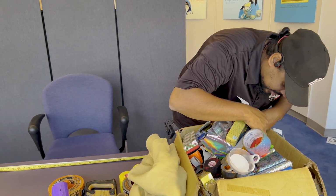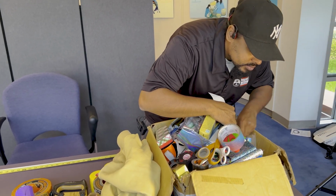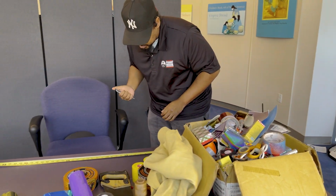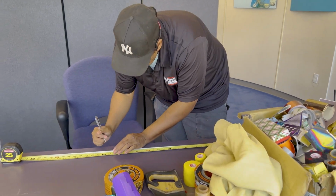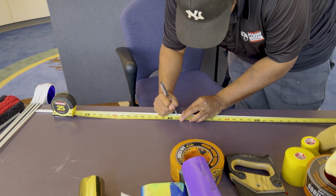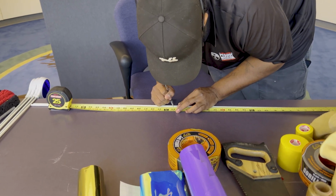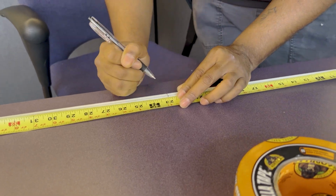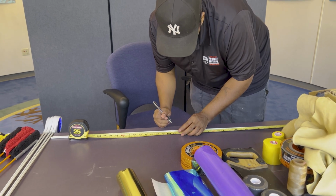One thing I am not is organized. So I have a pen. Well, that should do. We're going to try it out. If it even works. It does work. It's fantastic. Somehow I actually feel like a pen is better because you get a more accurate mark.